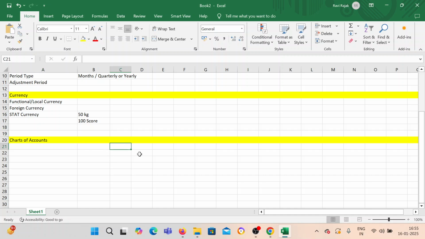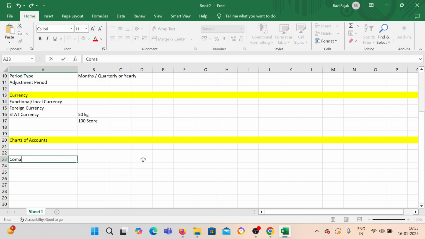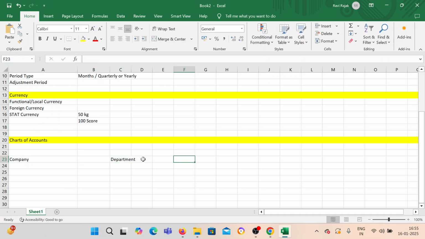Firstly, let's make it more simple. Department, and let's take account first.